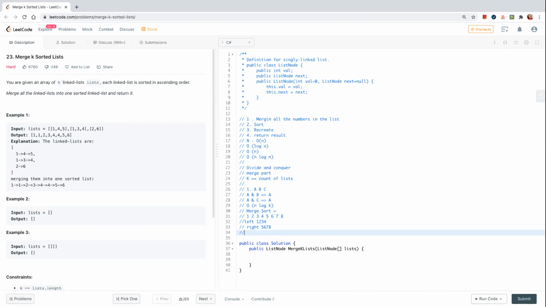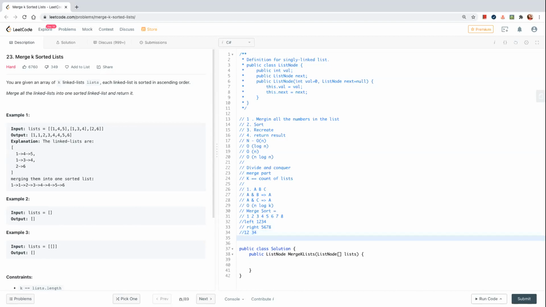So you will have 1 and 2 and 3 and 4 on the left, and in the next one you will have 1 and 2, and the last one. So in this case, for 8 elements, we have 3 iterations, right? We needed to do this 3 times.